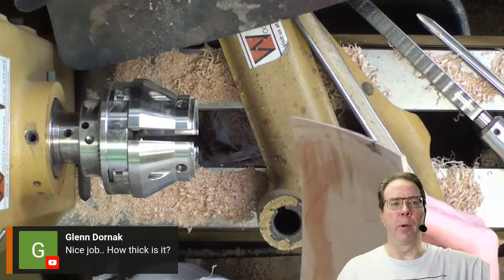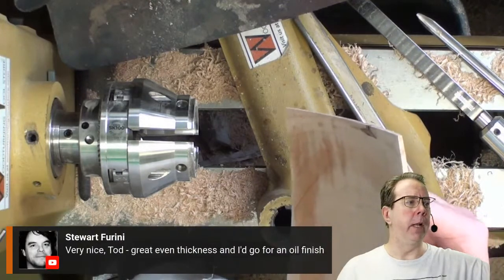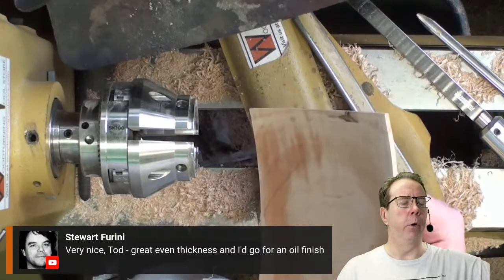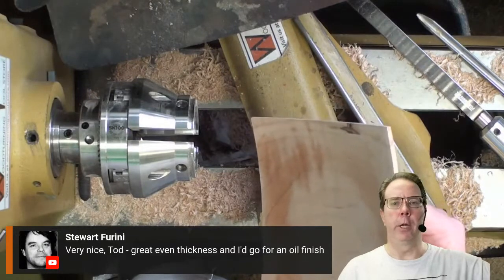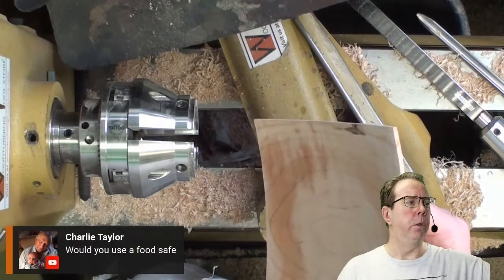How thick is it? Yeah, we just went through that, Glenn, so hopefully that helped. Stuart's saying, nice, very nice, Don. Great even thickness, and I'd go for an oil finish. Yeah, me too. Thanks, Stuart, for joining. Appreciate it. And Charlie Taylor, would you use a food safe?